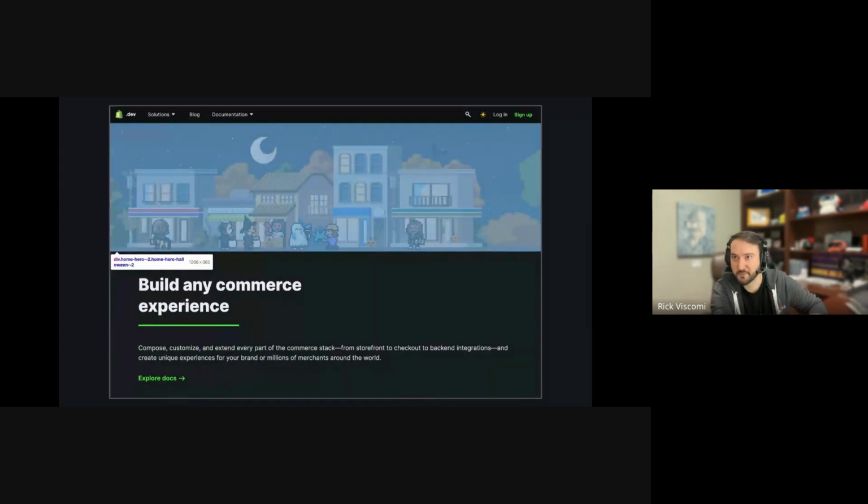And just to give you an example, here we have the Shopify.dev page. And we could see its LCP element is the hero image. In this case, it's a div element with a CSS background image style. But with responsive design, you can imagine maybe the build any commerce experience heading or the paragraph of text below that as being the new LCP on a smaller screen instead, depending on how these lines of text flow. So the LCP element really depends on both the page's contents and the user's devices themselves.